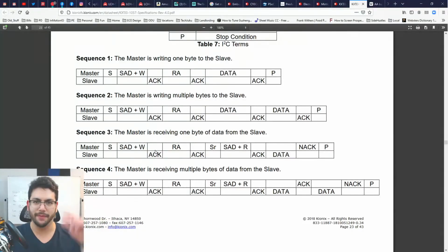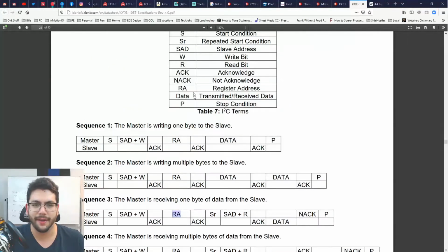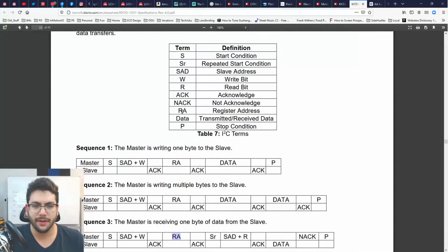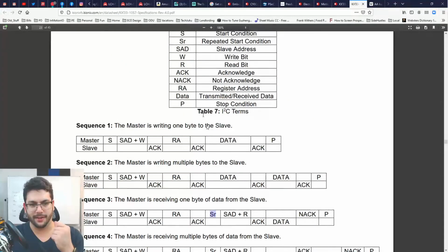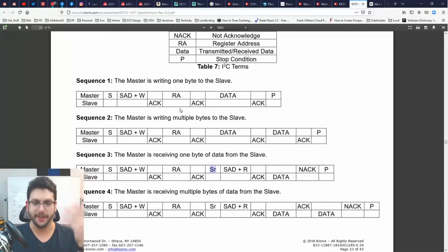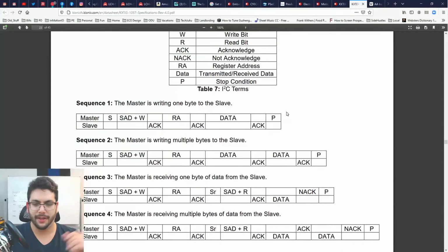The slave is going to go to let you know that he heard you. Then you're going to RA. What is RA? Register address. So I'm going to say, read from 1, 2, 3. Slave's going to snap back. Then I'm going to start again. SR means repeated start condition. So I'm just going to do so. And then I say S address, which is just the register address. Read. Slave address. A, B, C. And then the slave's going to snap back.